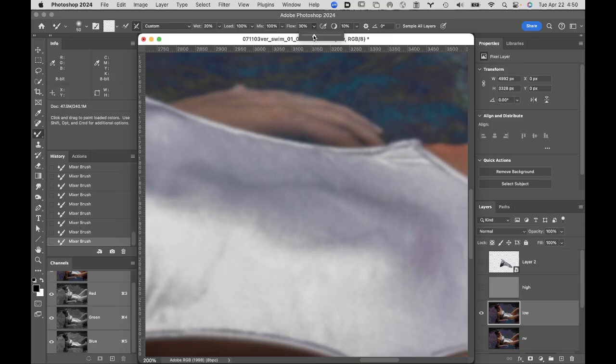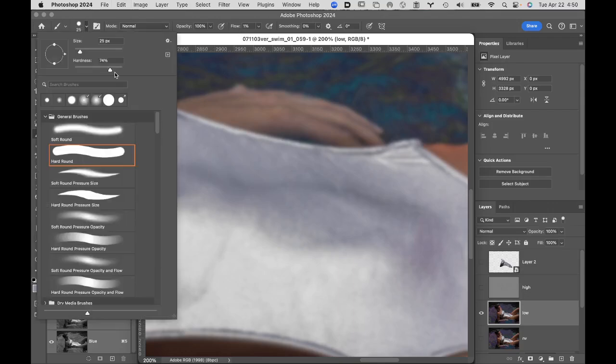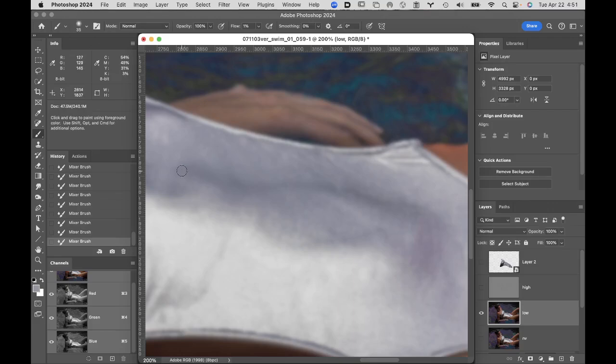So I'm going to bump my flow up a little bit more. And I really wish my tablet was working right now because this is not working so well here, but you guys get where this is going. You could also hit a regular B for a brush, drop your flow down to like 1%, hold down your Option key and sample a lighter color right here, and then just paint along this. Oh, that is still too strong. Make sure that that's a soft brush, and then just paint along the area where it's darker.